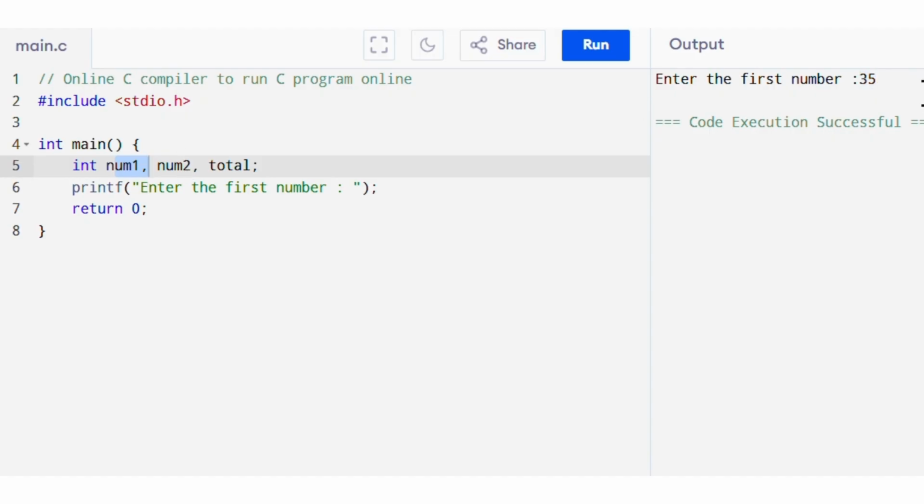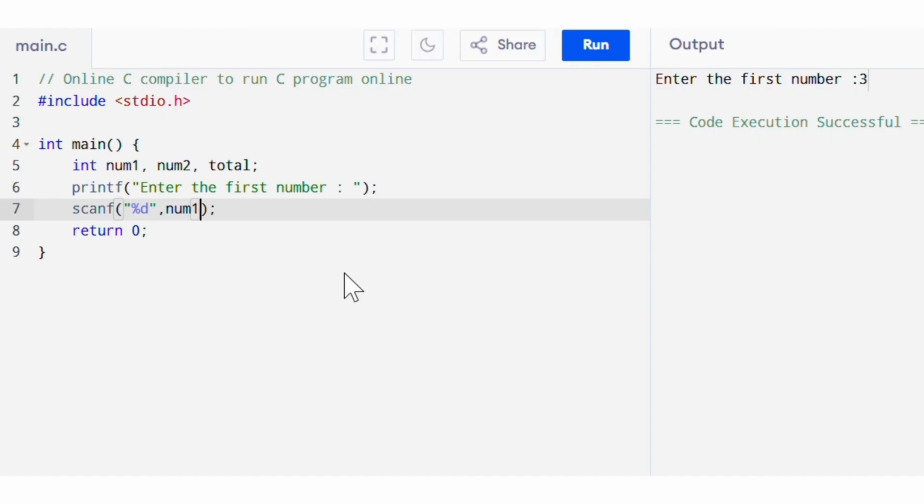So for that, after printf here, I will write one more statement, that is scanf, the same as printf, with round braces, double quotes and a semicolon. Inside scanf, I will write %d to specify it is an integer, and after the double quotes I will give comma and write num1.